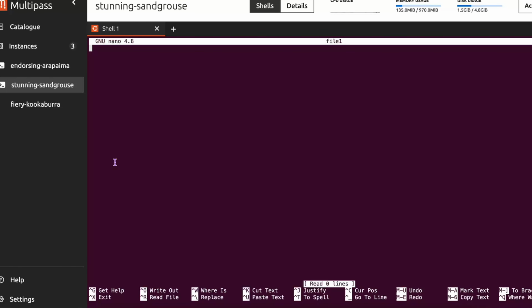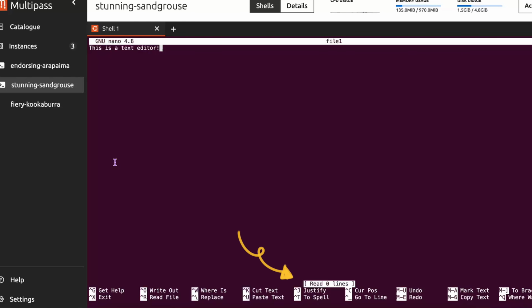If I nano into file1, there, it's opened a text editor for me to work with, and I can type anything in it. This is a text editor. There are also a bunch of commands that can help me know what to do, how to exit, how to read the file, how to cut, how to paste, different things, right?